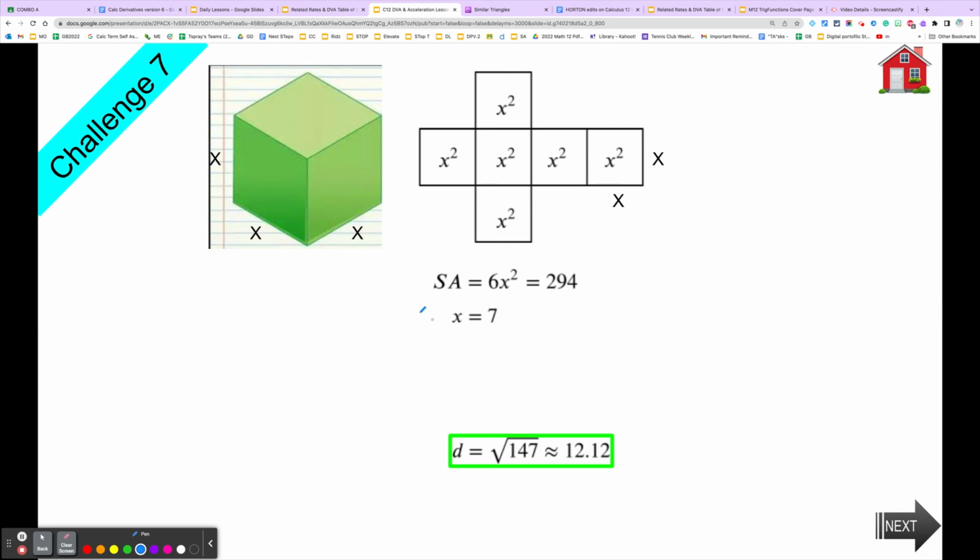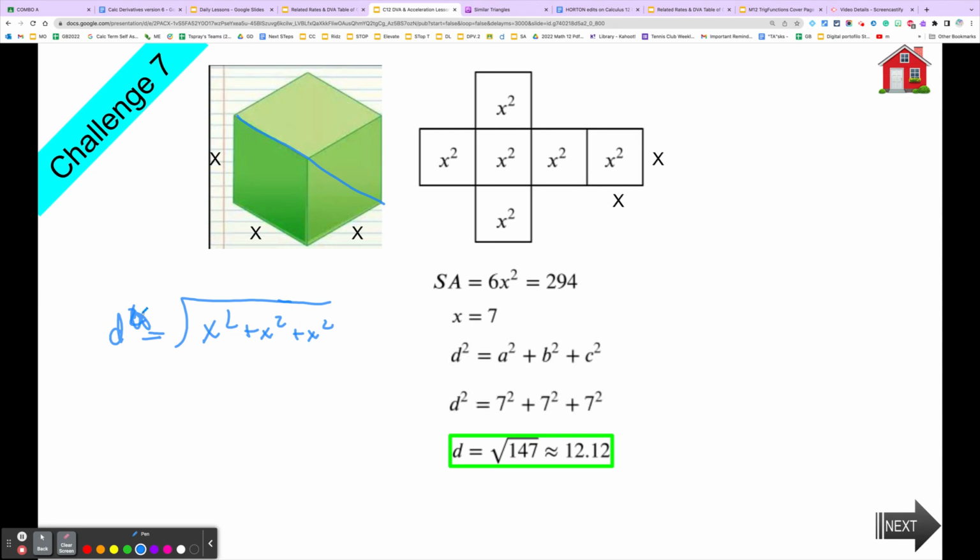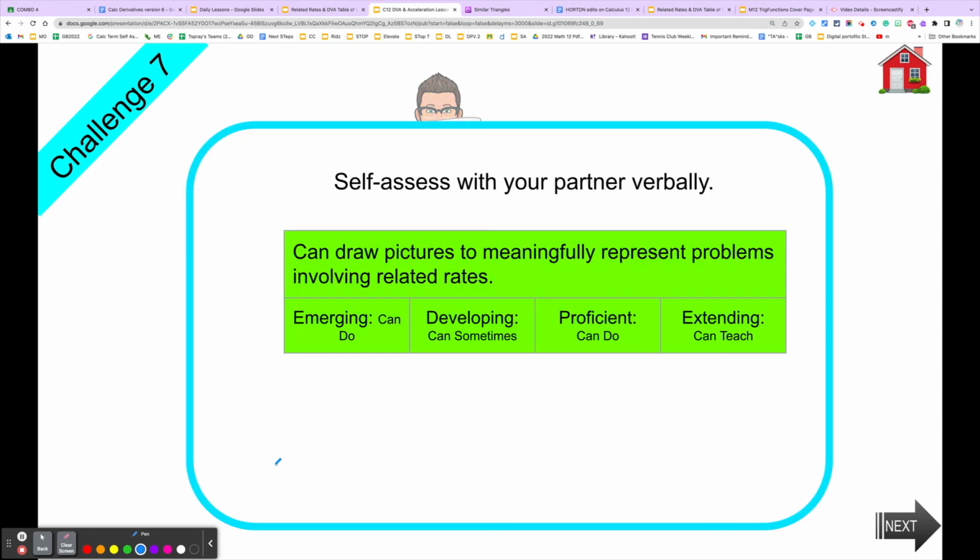And so now when we know x is 7, we've recently learned a formula that tells us that d squared, so from here to this corner right here, is going to equal x squared plus x squared plus x squared. And you know how to fill that all in, and you know how to use a calculator. It's not d squared, it'll be d. And there you go. So I hope that you did that picture on your own and you're able to get down to x equals 7 on your own without watching this PowerPoint. And so this is a great place to end.